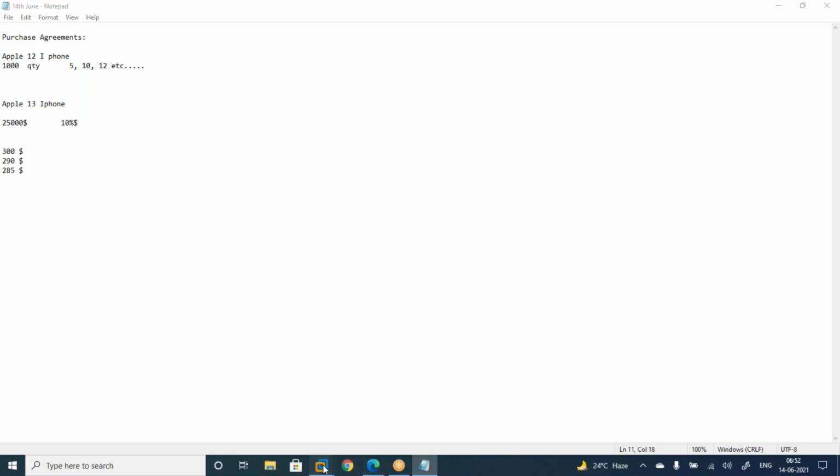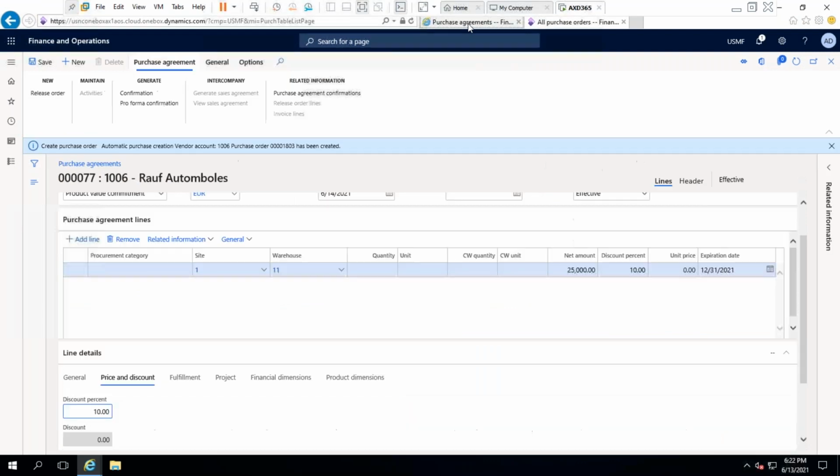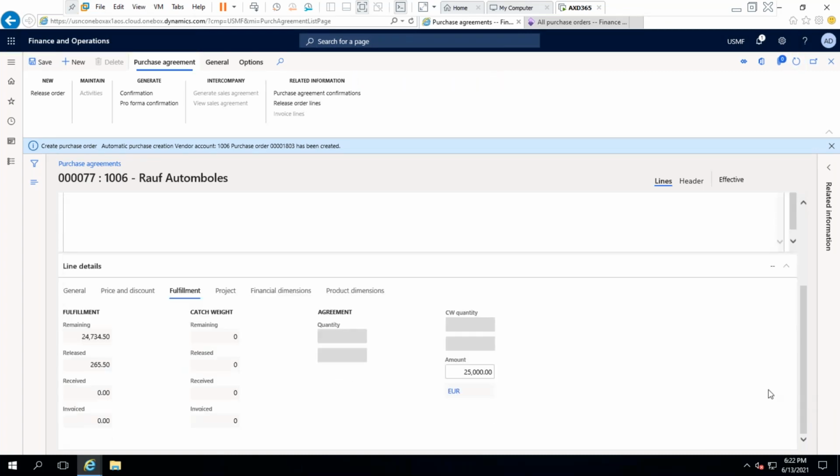Now if you go back to the purchase agreement and refresh the fulfillment, it will show you the values. This is value commitment.